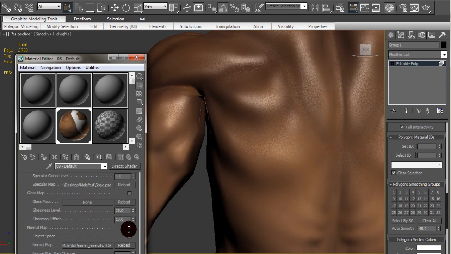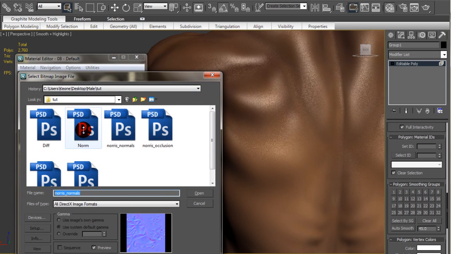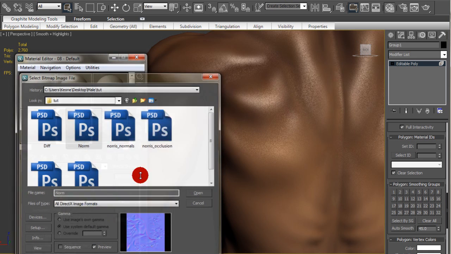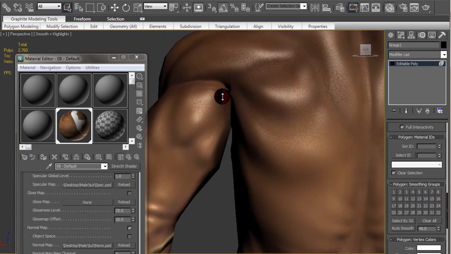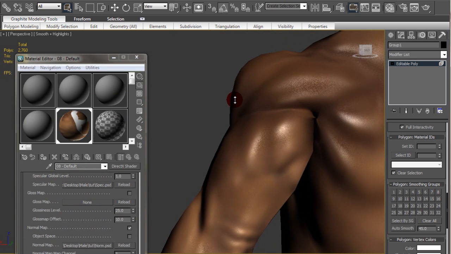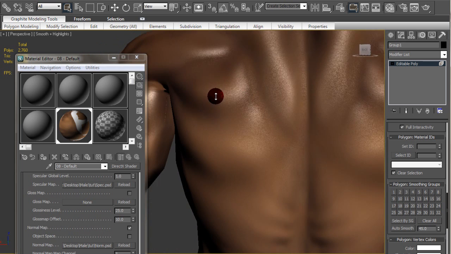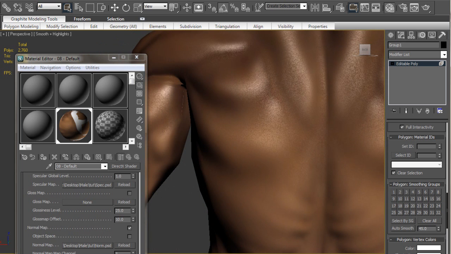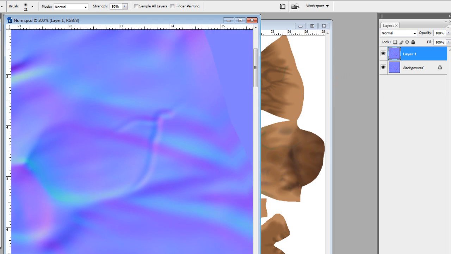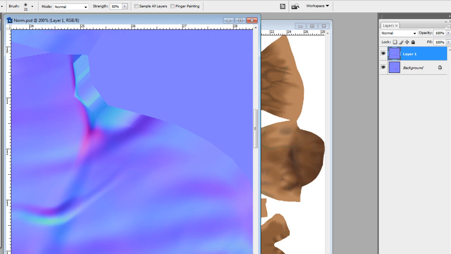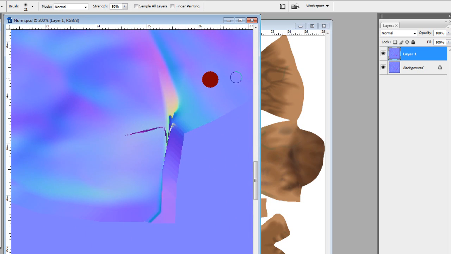So go down here, change the normal to my new norm, and you see it's a little bit less visible. The reason it's still visible is because the specular map was generated from those normal maps. So in order for me to fix the spec, I'd probably have to generate a new specular map. But looking around, I see another artifact that I can smudge out. From the looks of it, this is taking place around the arm. Yeah, this is on the actual part of the arm.